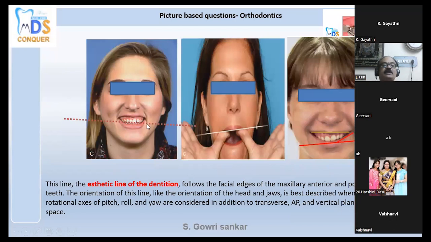So this is what I am calling the aesthetic plane. If you can clearly see this, this patient is also having roll, because here you can see more gum seen in the posterior region and less in the anterior region. So he is having pitch. Apart from the pitch, you can see there is disturbance between the left and right side. They won't ask both. Either they will ask pitch or roll. For your clarification, I have put what is called the aesthetic line and the lip line.